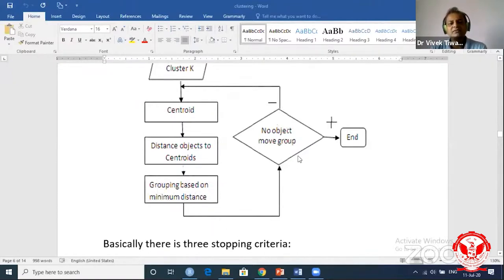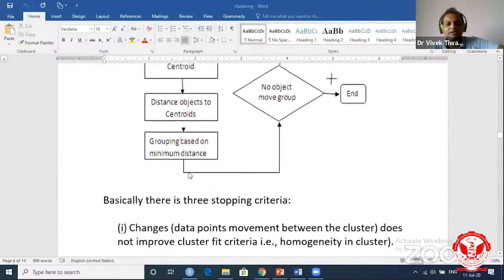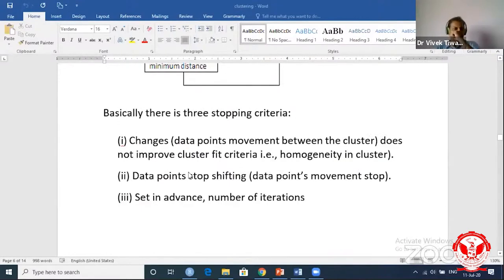Yes, some stopping criteria. If the stopping criteria match, the algorithm is over. Otherwise, again, it will go with the same process because that is a recursive process. I will explain all those things through the numerical example. So if somebody has missed something or is not able to understand properly, wait for 10 minutes, I will explain in detail. So before going into the mathematical example, let me discuss the stopping criteria in detail.